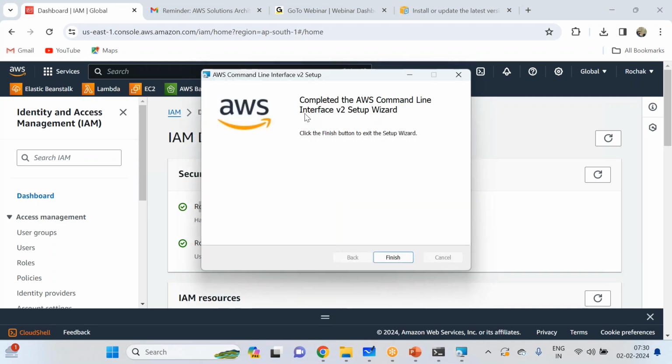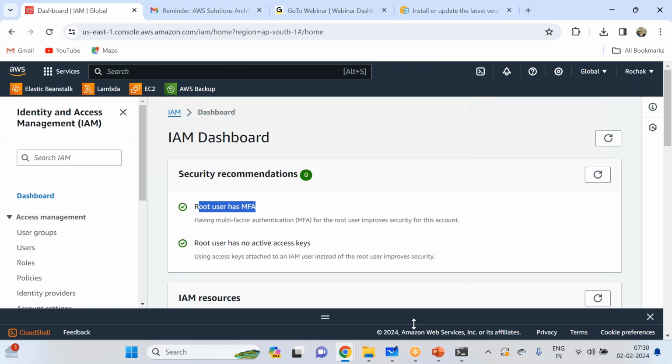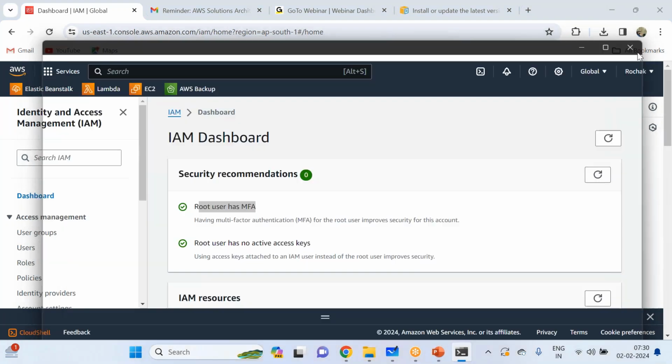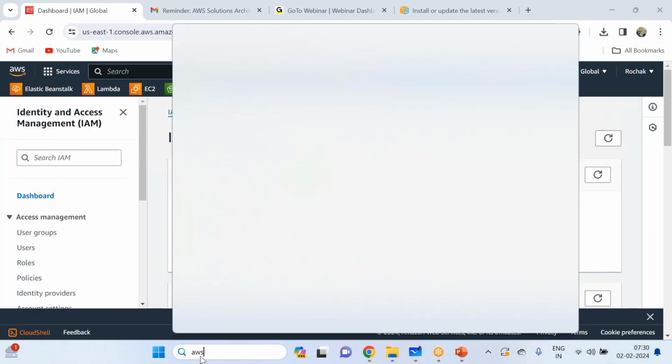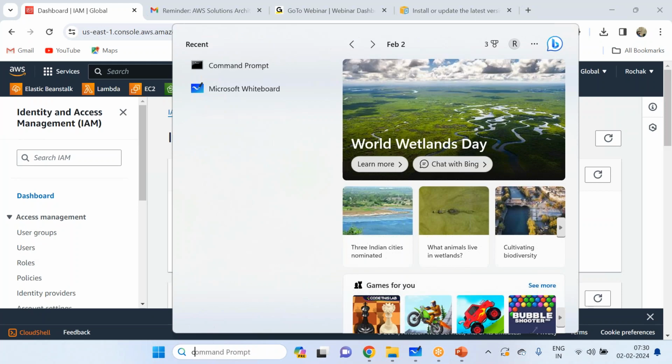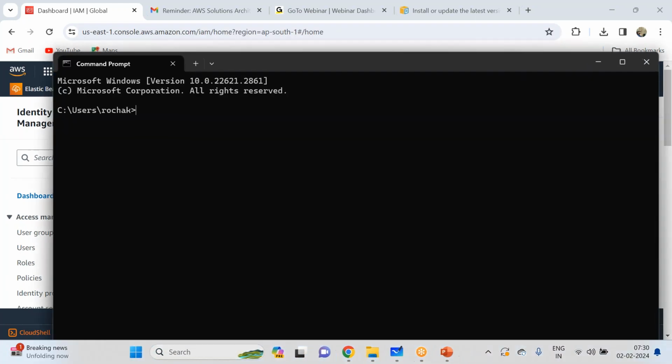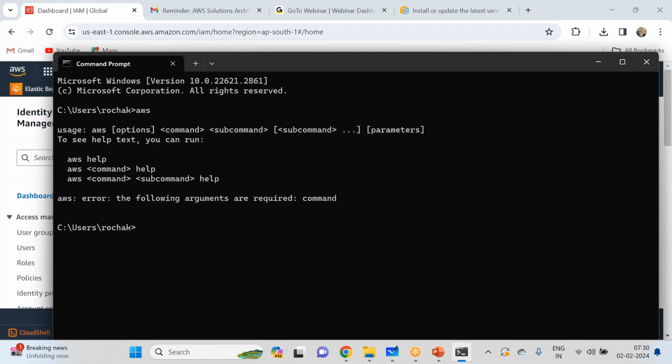Okay, so it's completed the AWS command line setup wizard. So I'll just reopen my AWS account command prompt. And now if you run, you can see AWS CLI is now installed.